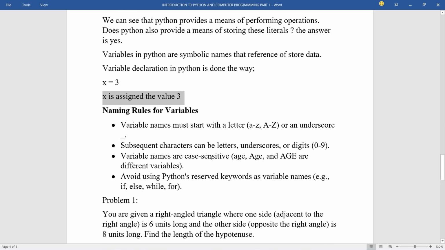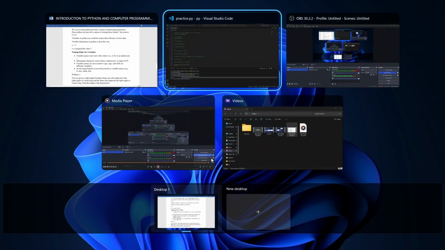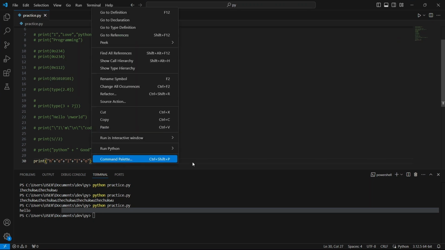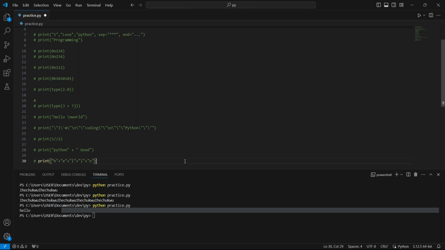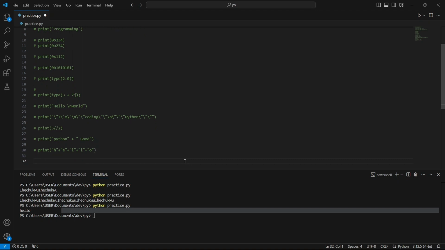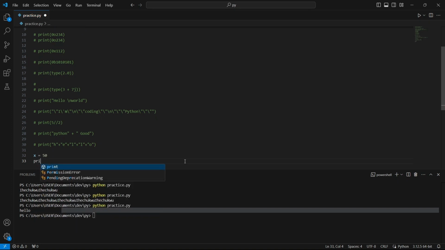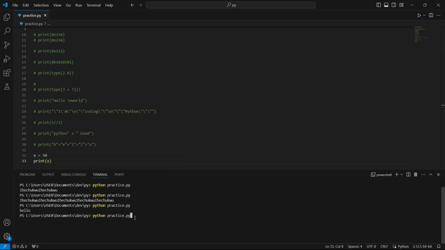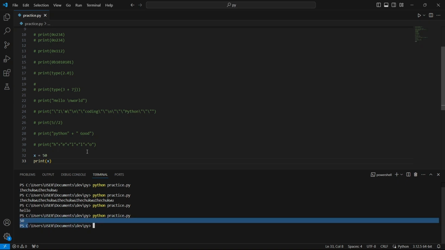Now let me demonstrate that and show you something. Let's say x equal to 50. Can I print the variable? Of course, yes, I can print x. As you can see, x is equal to 50.